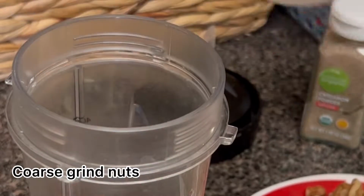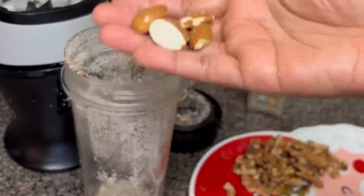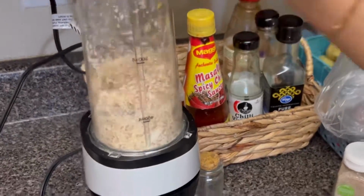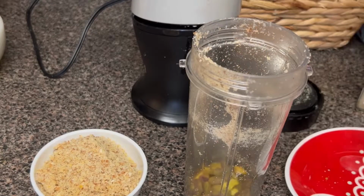Now coarse grind all the nuts. You can also take cashew if you have. I didn't have it, and raisins instead of cranberries. So just grind it one time and remove to a plate. So I'll just grind all the nuts.